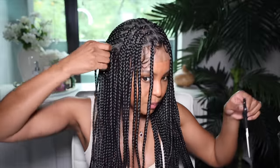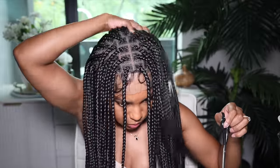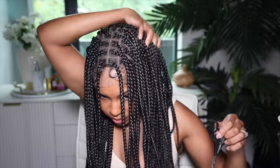Ooh. I feel like I can put this up in a bun. I think I can do something different with this. Oh my God, I'm excited. Hydraulics. Let's scoot up. Let me cut this braid because it's like stuck to the lace. I wonder if the other braid on this side is like that.